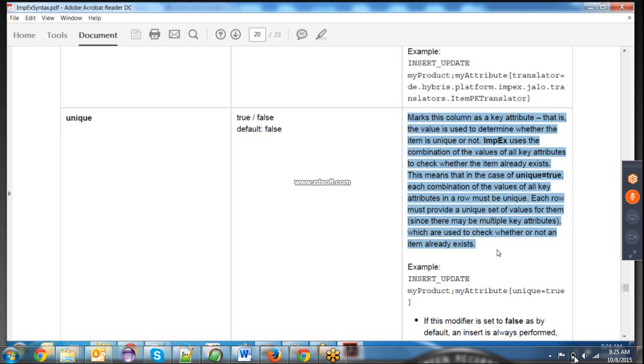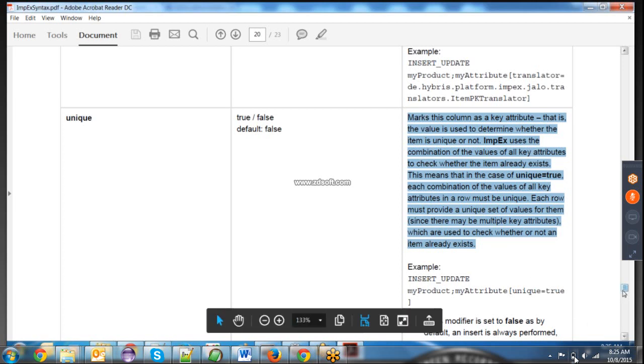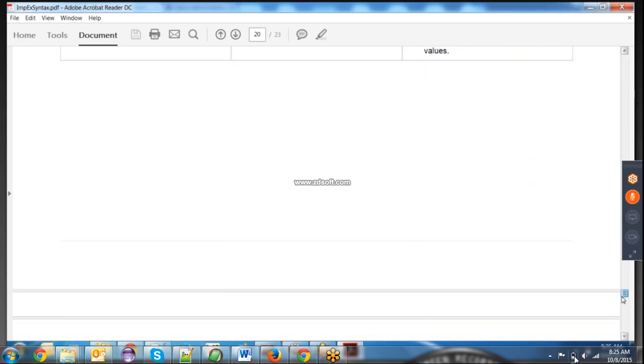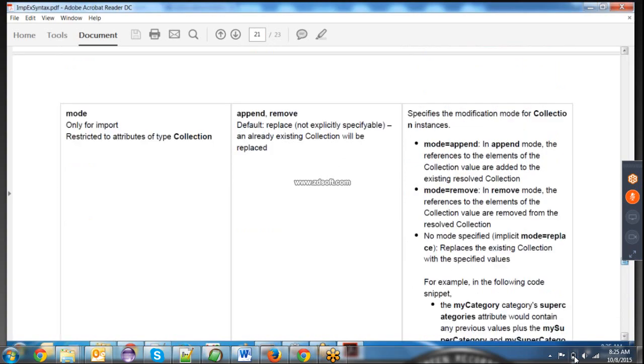This means that in case of unique equal to true, each combination of the values of all the key attributes in a row must be unique. Each row must provide a unique set of values for them, since there may be multiple key attributes, which are used to check whether or not an item already exists. So if you read this line by line, you will be able to understand why.